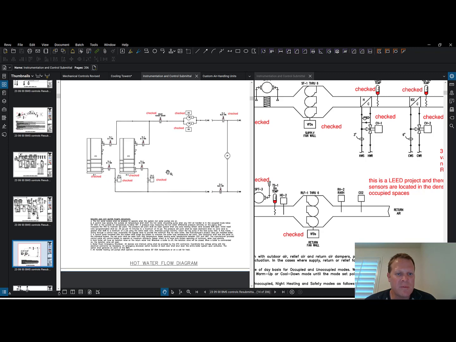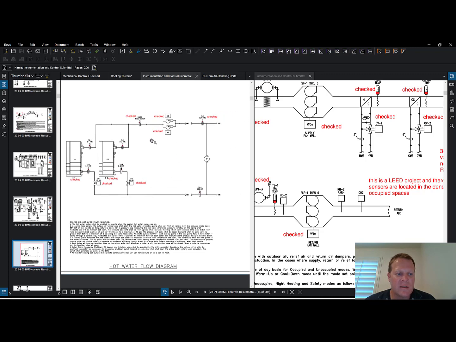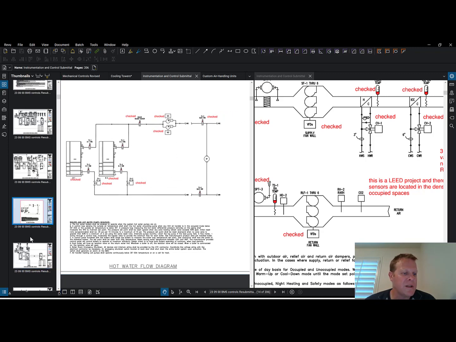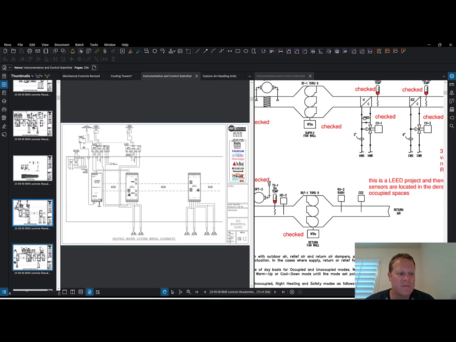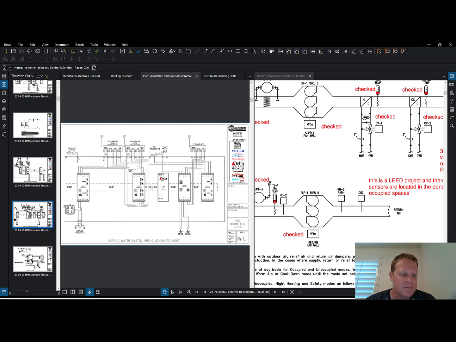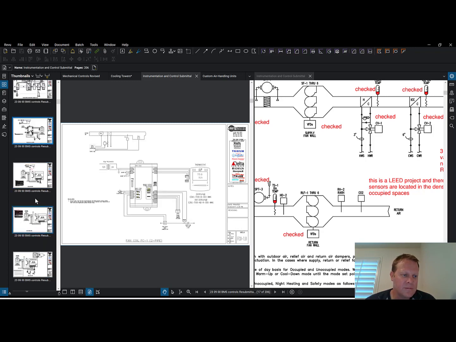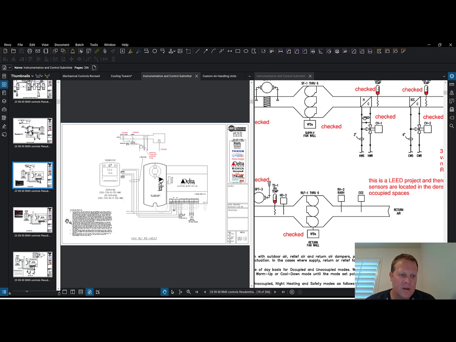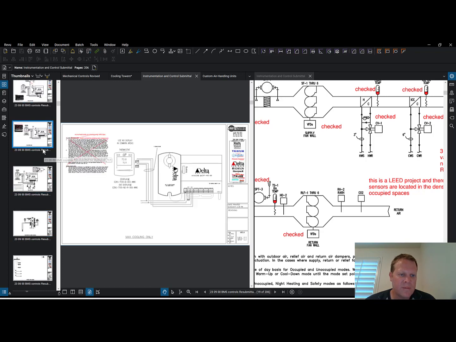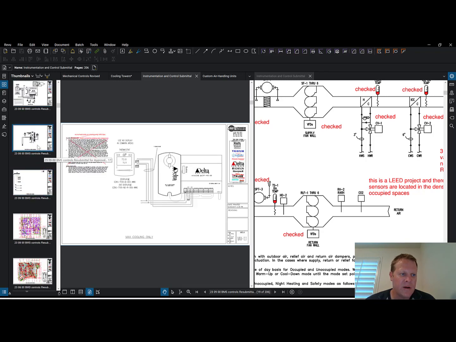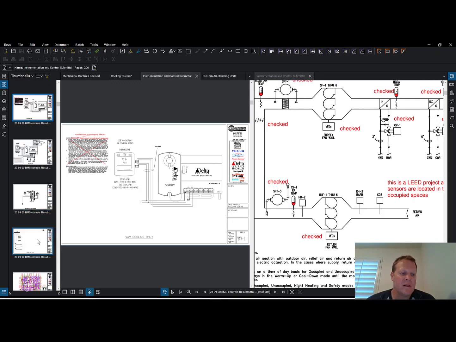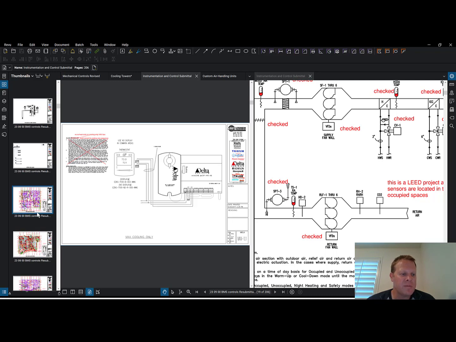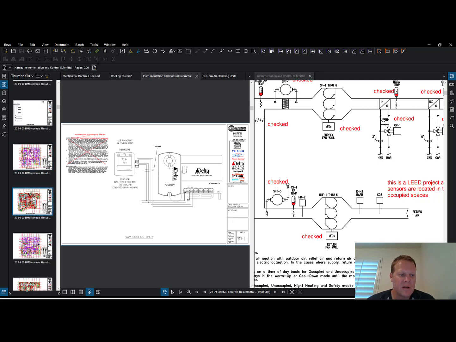And what would you expect following this? I'm hoping you're saying we're going to get more control drawings. Yes, we are. We're going to get a bunch of control drawings with a bunch of points. Lots of information. Let me stay on what you'd see in these shop drawings, and then we'll tell you why it matters.